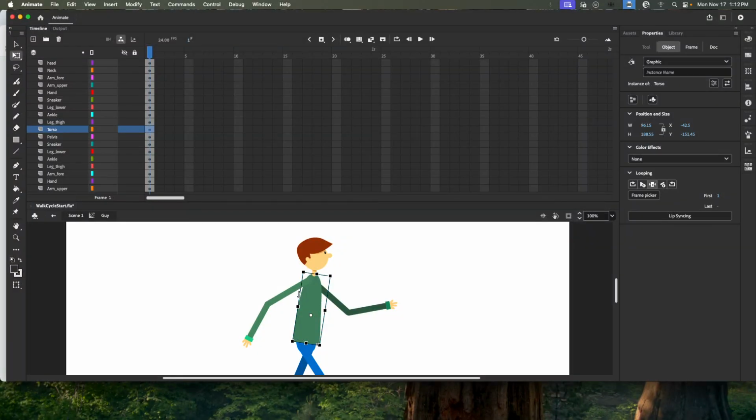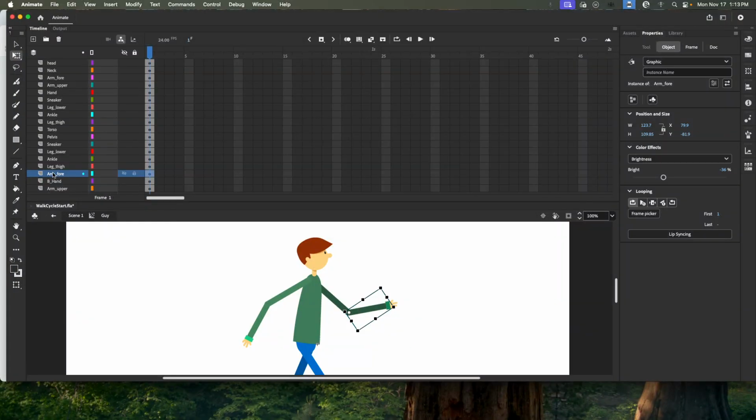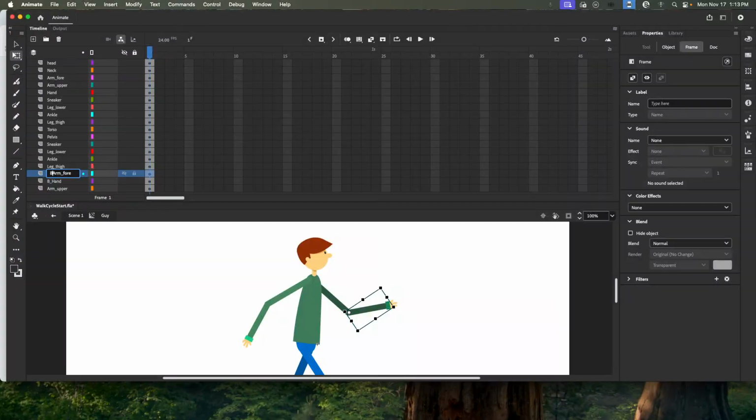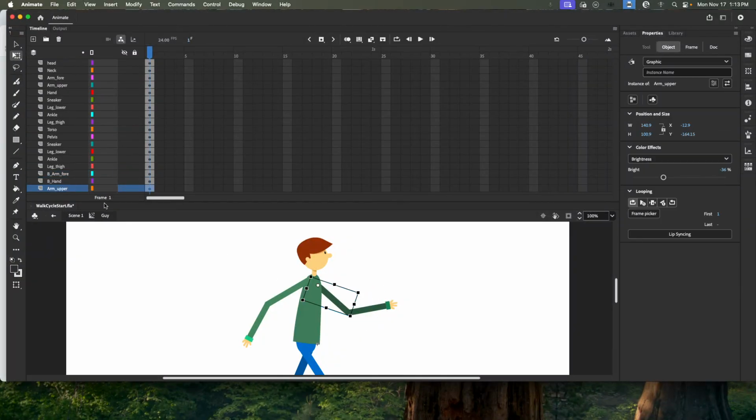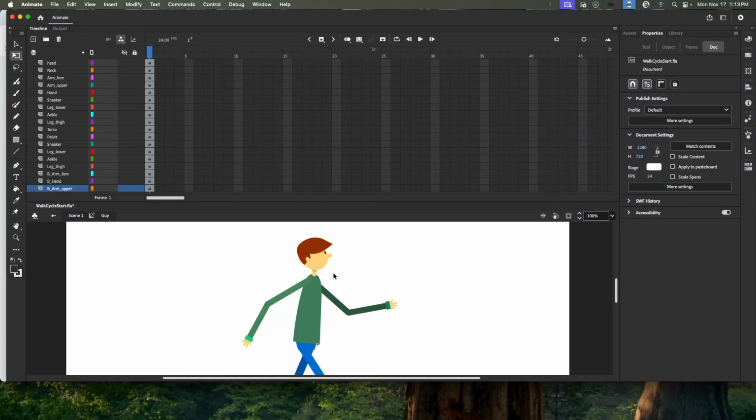So we're going to connect everything towards here. But let's go ahead and start with this hand. Oh my god, and I just realized there's two hands. So we have to name some of these. With this one selected, it's highlighted in my layers panel, so I'm going to double click here and do B for the backhand. I'm going to add B to everything that's going to be in the back. So double click so you can rename things.